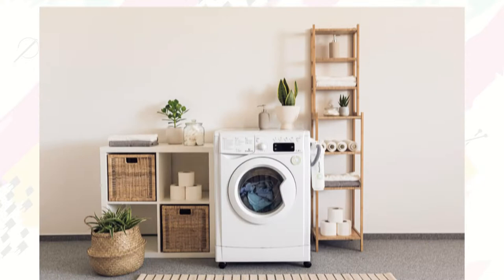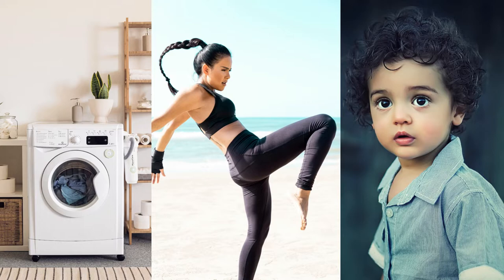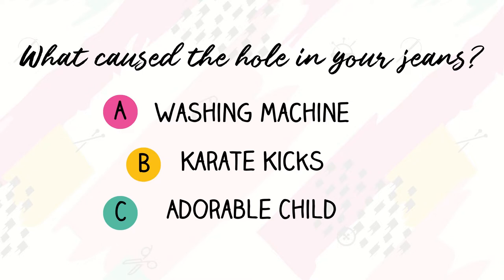But before I do, how did you get these holes? Was it from just simply washing your jeans? Or did you accidentally karate kick through that hole when you were putting them on? Or did an adorable child that you absolutely love start picking at them and you just kind of let them rip them all out? I can neither confirm nor deny what happened to my jeans, but I would love to know what happened to yours. So let me know down in the comments and then let's get to fixing these jeans.